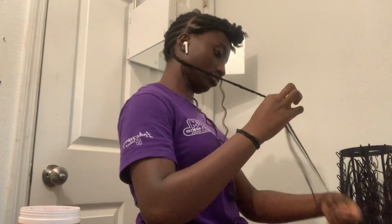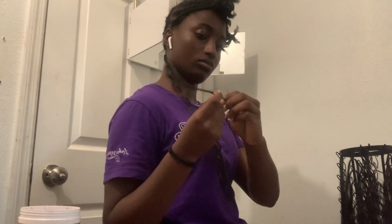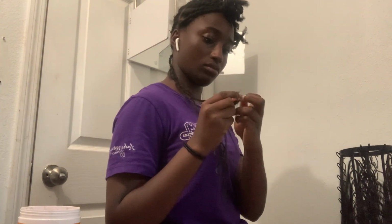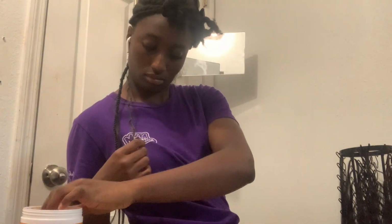When I'm almost to the end of the braid, I just go ahead and tie it off so I can curl it later on. Here I'm just adding a little bit of braiding gel to the curl so that it's less frizzy.